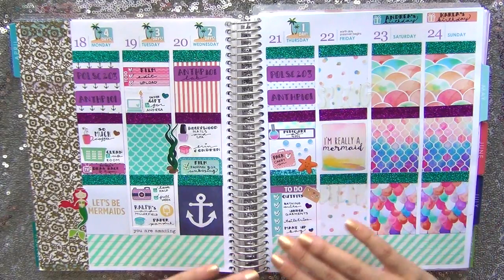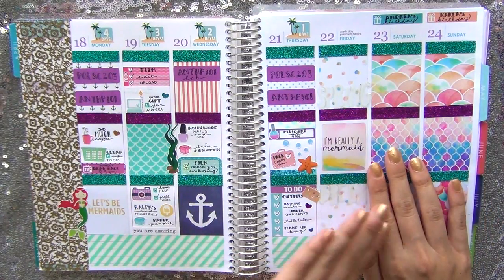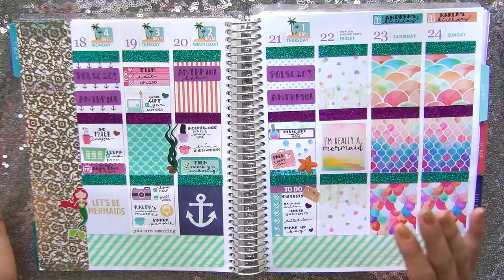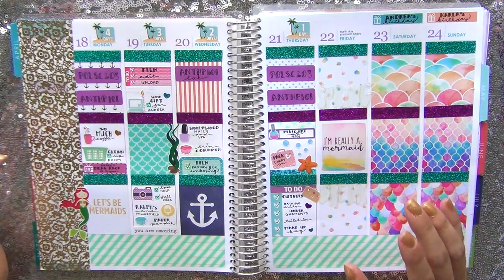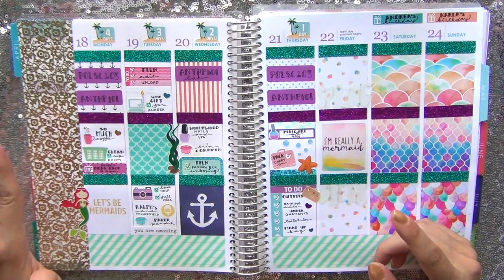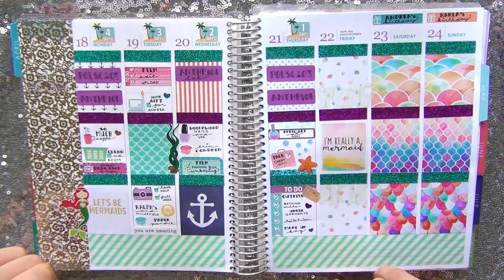This looked so beautiful because I wanted it to be like an oceany week. But then it kind of fell flat. I didn't like the stickers I was using, the combination of them. I whited stuff out. I whited one thing out and it's bothering me. It wasn't a great week.